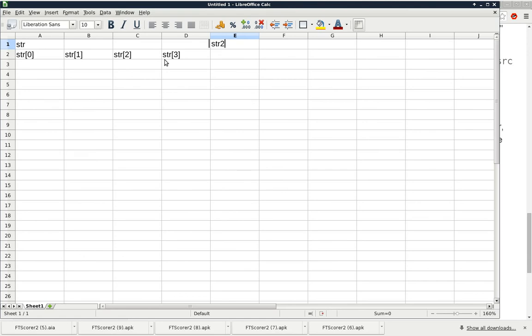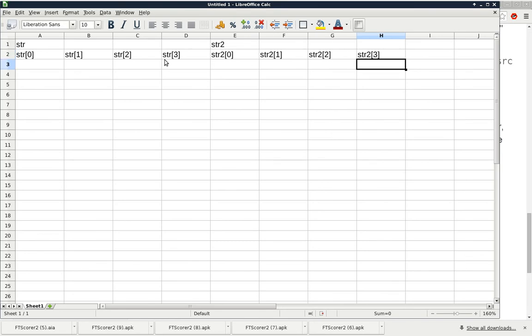This is str3. And this is str2, it is declared after str, so I'm assuming that str2 has a higher address. It is after str. So this is str2 bracket 0, str2 bracket 1, str2 bracket 2, and str2 bracket 3.